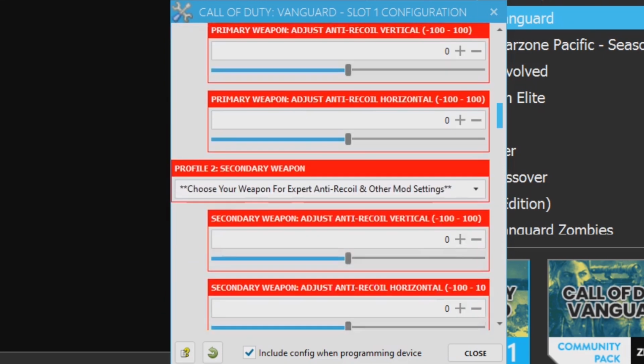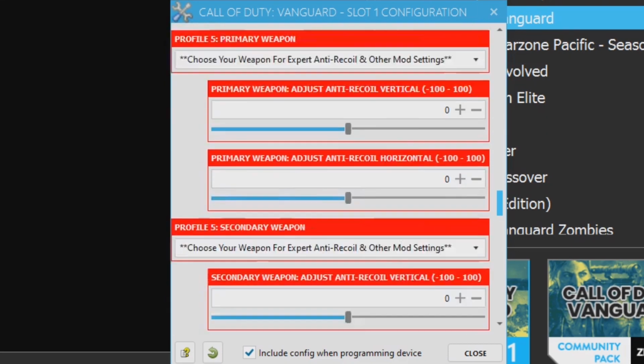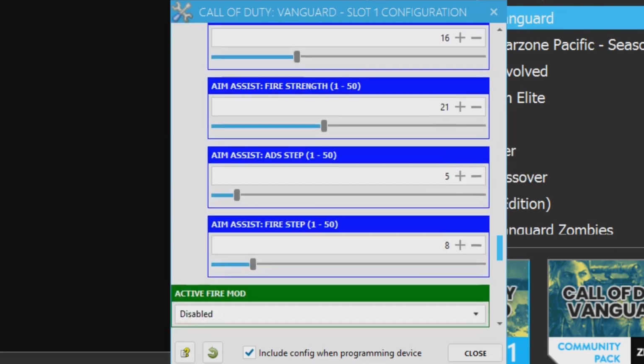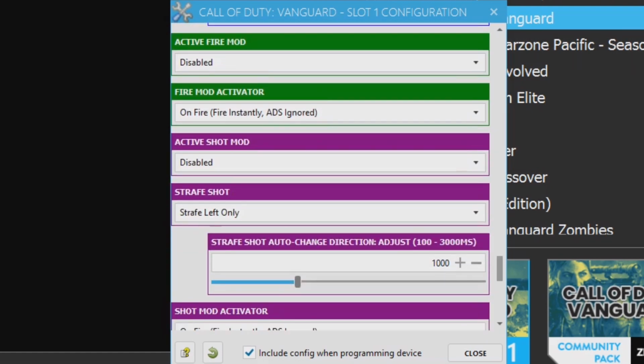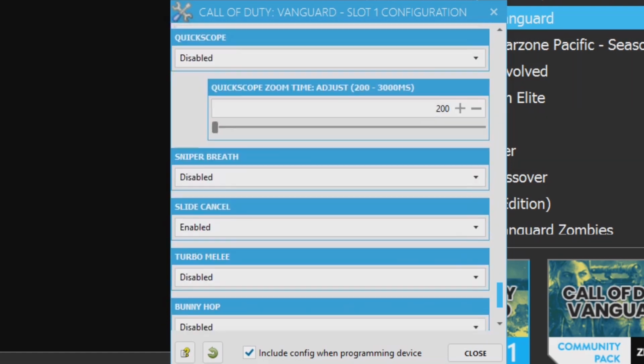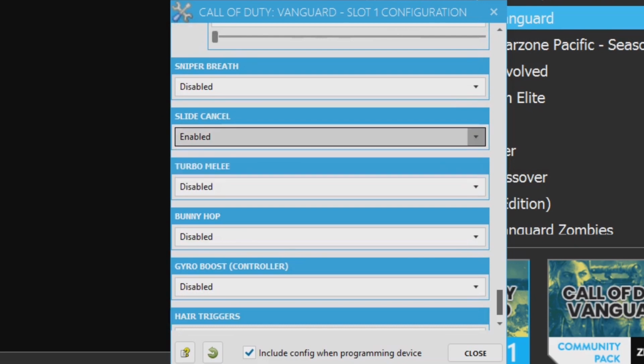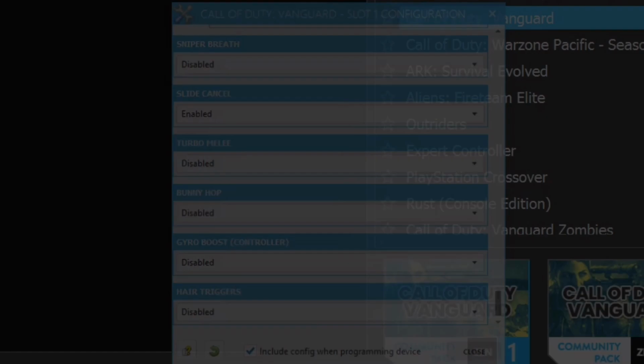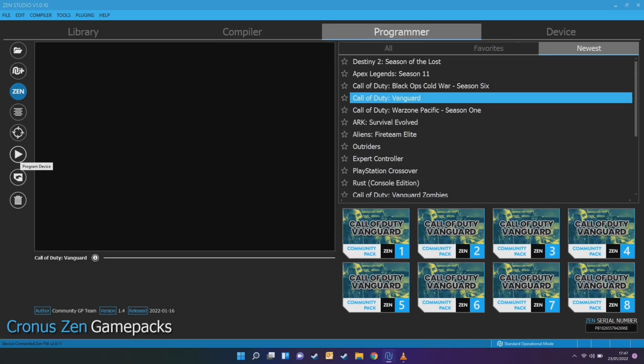As for everything else, keep it more or less exactly the same. I don't use the aim assist, so I leave that off. For the automatic weapon swap, again, you want that on automatic so that when you press triangle, it will actually change your weapon loadout on the Zen. Everything else, leave it exactly as it is, except for slide cancel. This is a really useful feature, so I always have slide cancel enabled. Once you're done, you can basically back out, go ahead and program the device, and you're done.